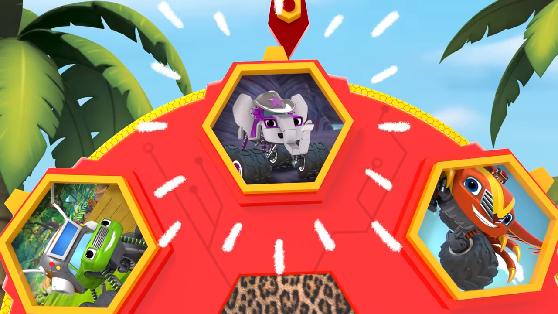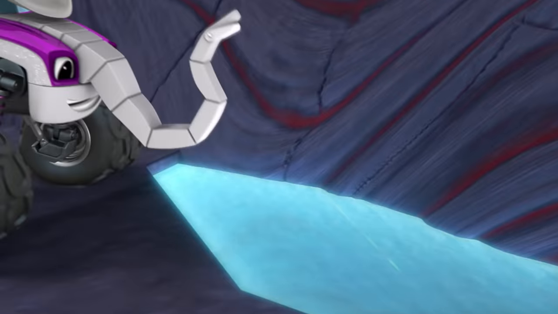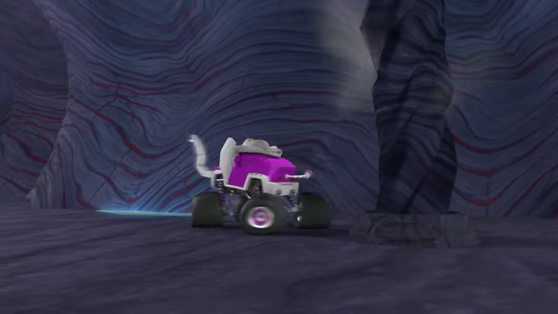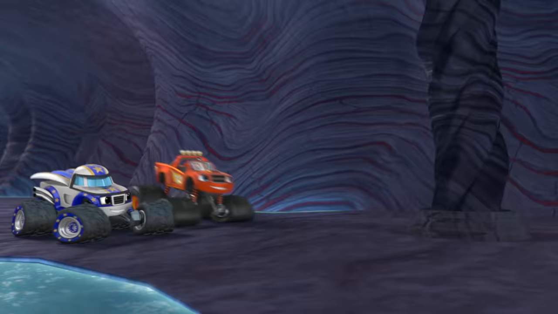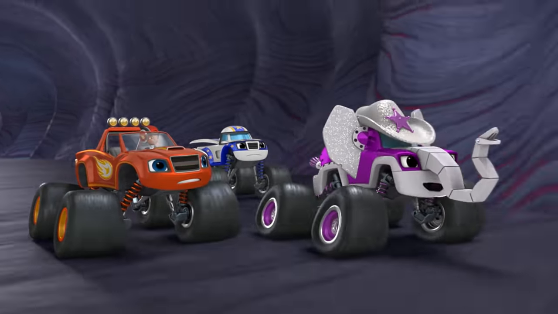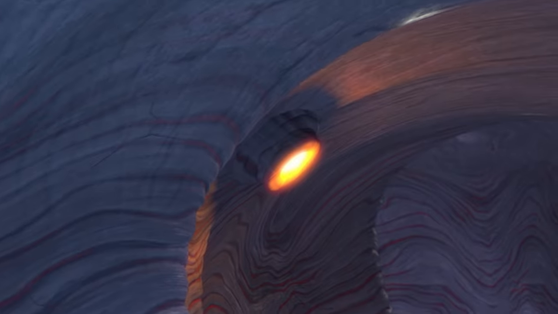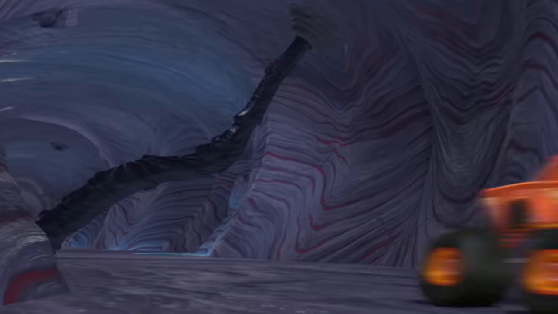Yippee-ki-yay! It's Elephant Starla! Hang on, y'all! I got this! Woo! Incredible! This way, fellas! That lava can't stop us now! Careful, Starla. When one of these holes starts glowing, that means it's about to shoot out lava. Come on, let's look for it. Which hole is glowing? That one, right! Gotcha, lava! All right! Woo!